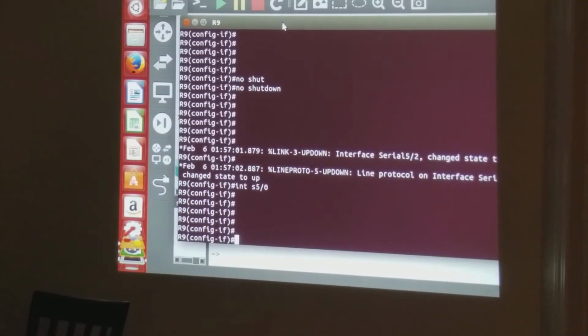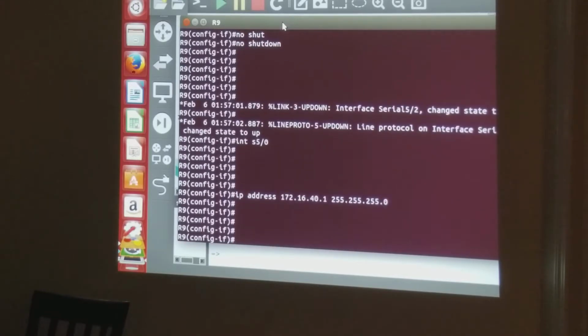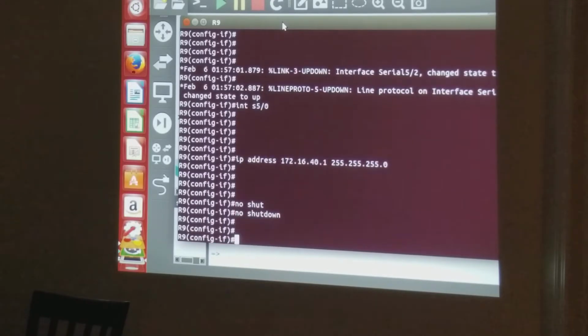So we do 172.16.40.1. It's a /24. So you assign that accordingly. You do a no shut so that the router does not shut down.